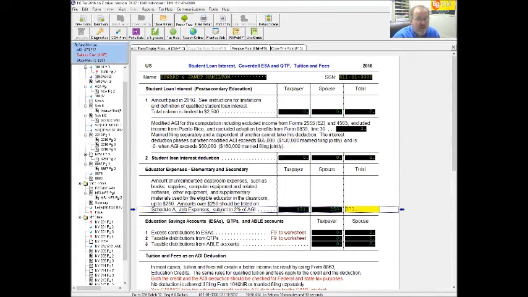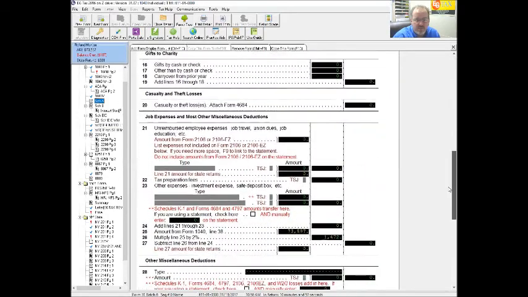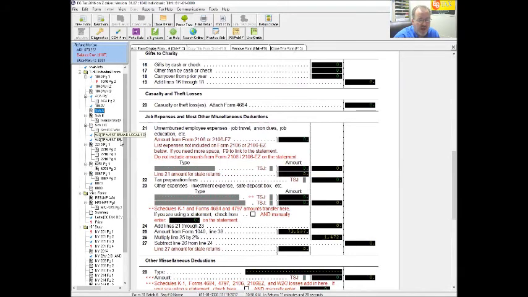They do not itemize, but if we were going to put it here, we would go down, subject to 2%, would go under the job expense. All right, so if they spend more than their $250 that is an adjustment to income, we can put it down here in their unreimbursed employee expenses. Again, has to be to their discipline. All right, so just make sure that you realize that if it's over $250, you can still use it if they itemize.